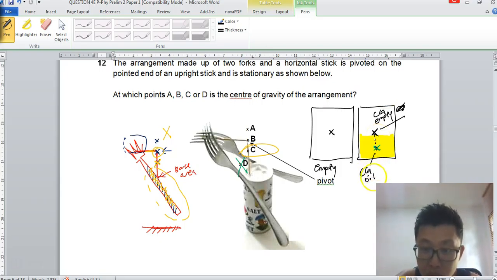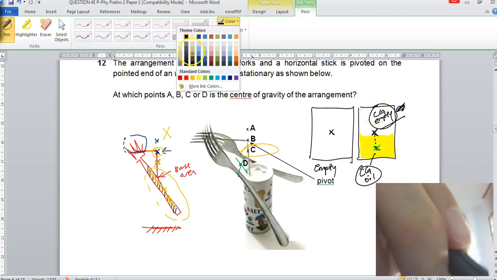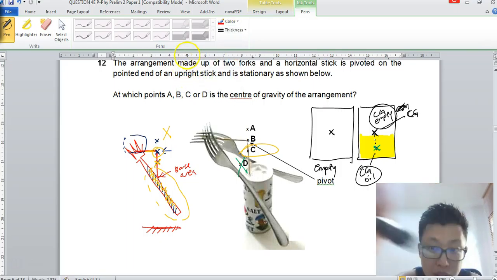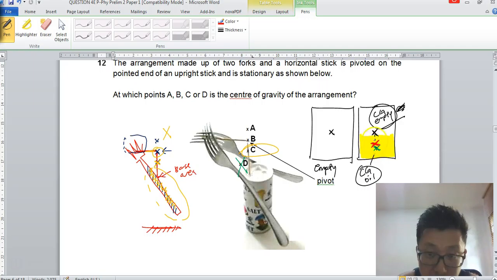Because you know that the oil is much heavier than an empty tin, the average position of these two CG will be inclined towards the bottom. It will not be at the center line here. It will be slightly towards the oil side because the oil is the heavier body. So that is what I mean by when most of the mass is at the bottom, the overall CG will also be towards the bottom.